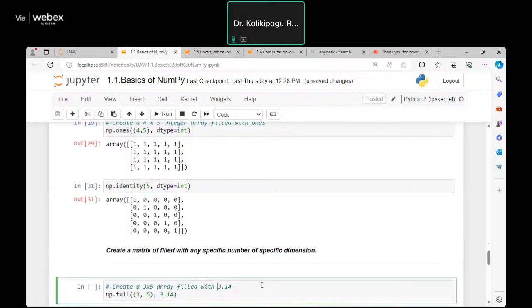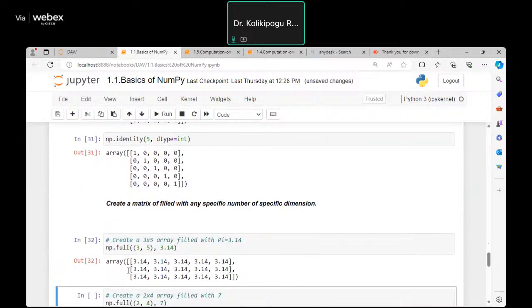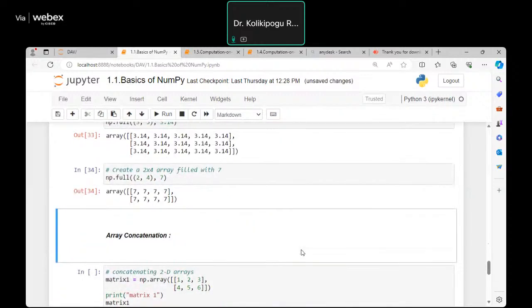So this is a simple array where all the elements are 3.14 with shape 3 into 5. Similar to that, if you want any alternate number, I wanted to create a 2 into 4 matrix with all elements filled with 7. So these are the basics of how you can create arrays.